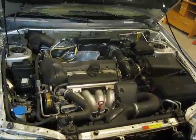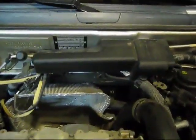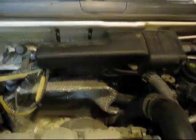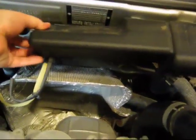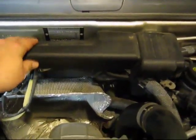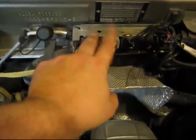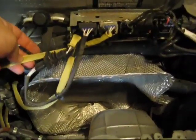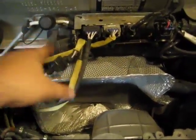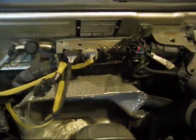Okay, so step one here, we're going to want to remove this little plastic shroud right here that's located towards the rear of the engine bay. You just pull over right here. I already had it undone, so it's going to come out pretty easy. So this just lifts off. And right here we've got the two connectors for my two oxygen sensors, and you can see here are the wires leading down into the exhaust. So there's that.